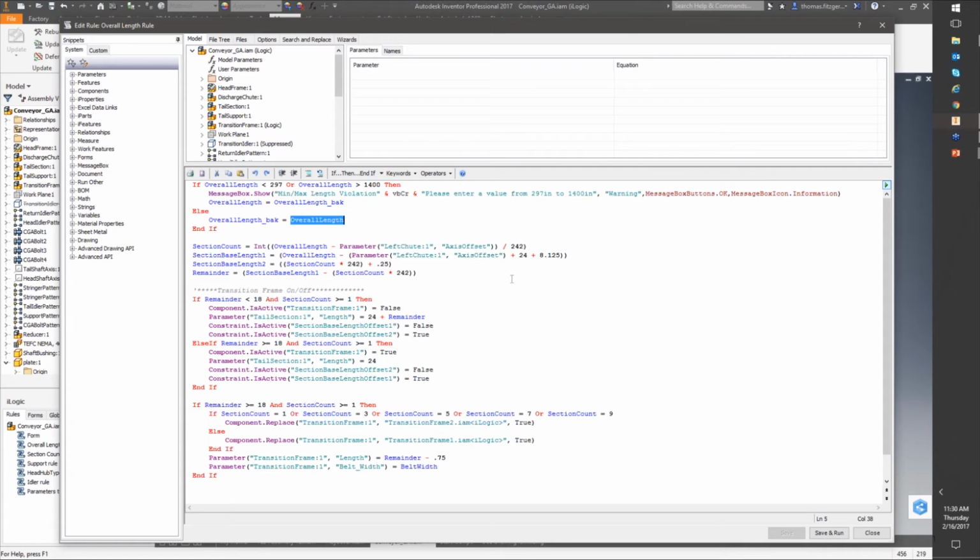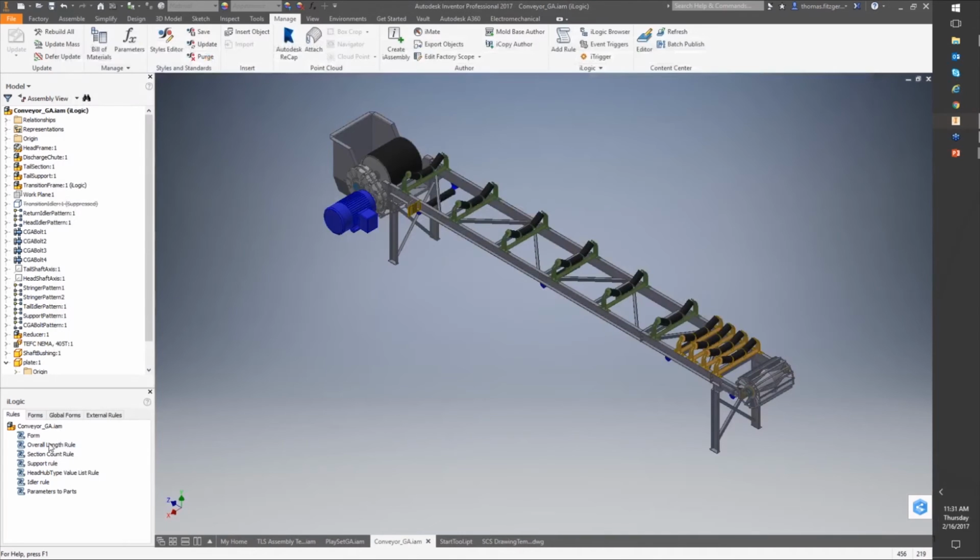It's a recognized parameter inside my rule. So anytime overall length, section count, or section base length 1 changes, it's going to kick off this rule and it's going to run. Anything associated to this rule is going to run in its particular order as well.